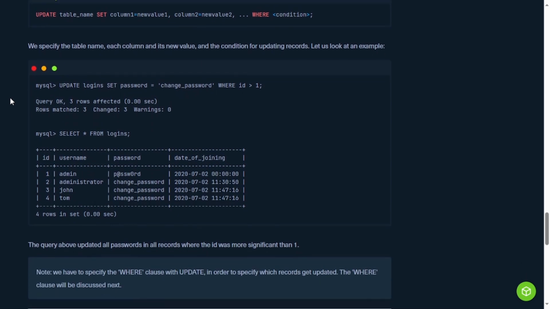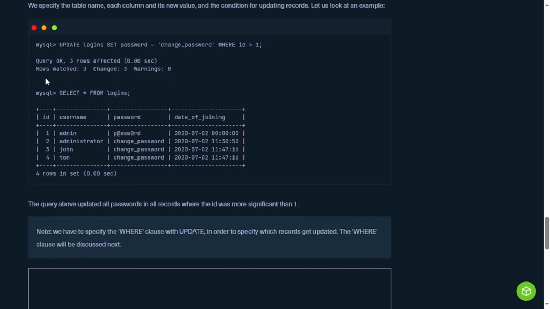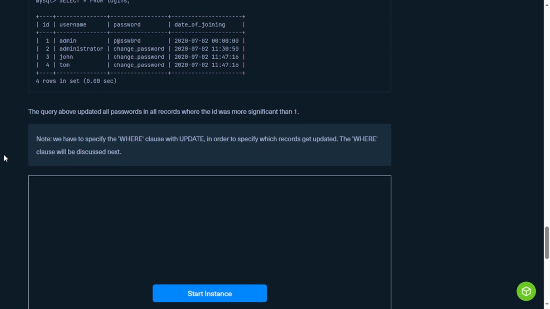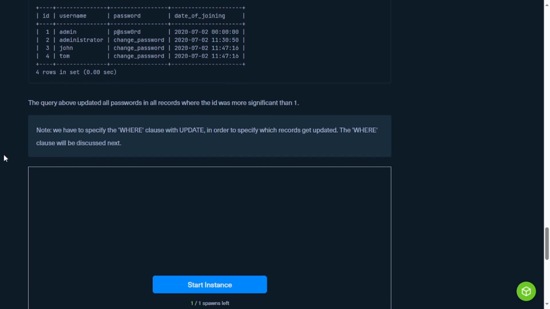Let us look at an example. So update logins, set password as change password where ID is greater than 1. The query above updated all passwords in a record where the ID was greater than 1. Note, we have to specify the where clause with update in order to specify which records get updated. The where clause will be discussed next.